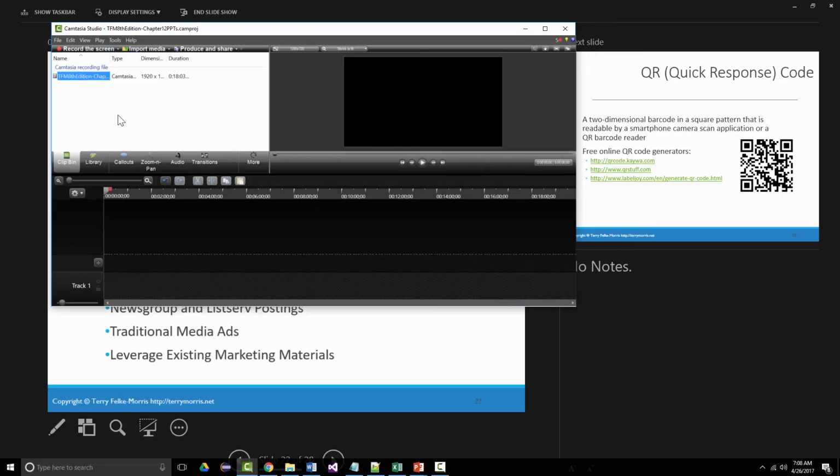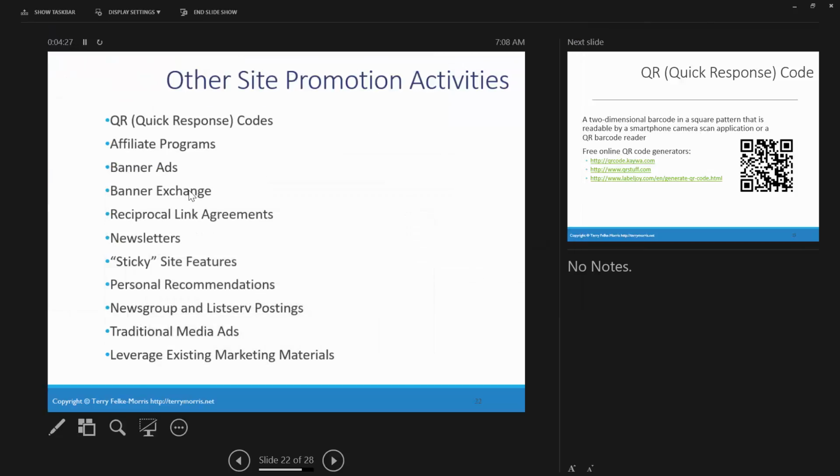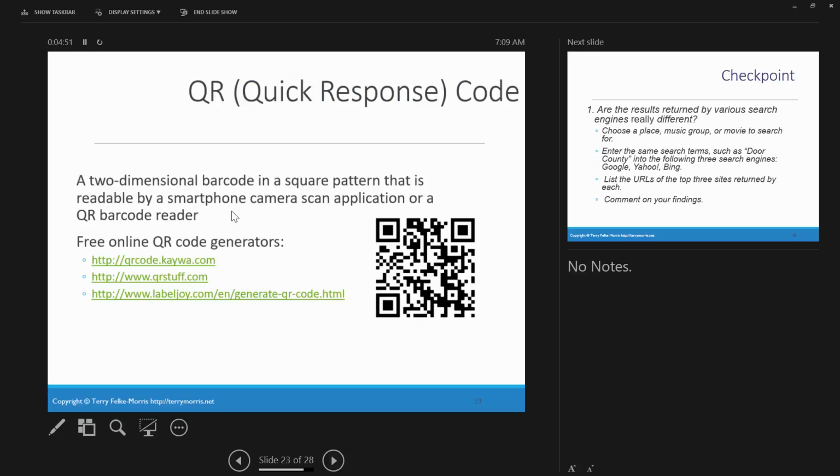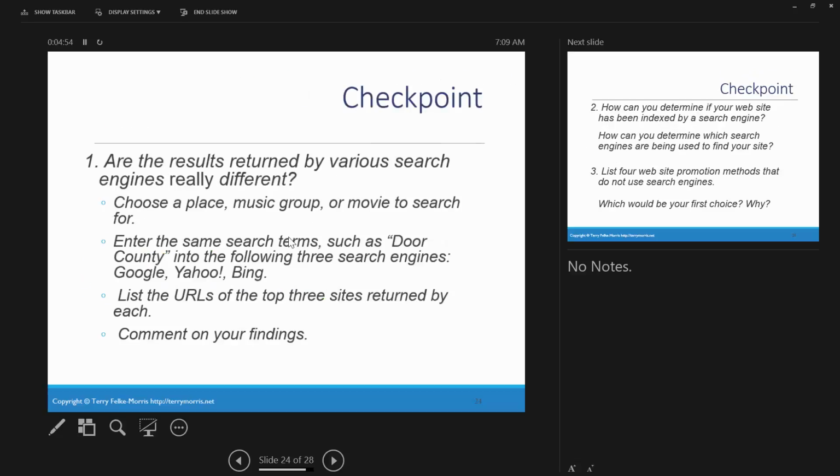Maybe you've done this where you want to find some flight information. Let's say I'm taking a trip to San Antonio, Texas. So I go into Google and type in flights to San Antonio, Texas. And once I get onto the site that I want, there might be an ad there for hotels in San Antonio, Texas, rent-a-cars in San Antonio, Texas, where there are reciprocal link types of agreements. All right, the QR, again, I've already mentioned.